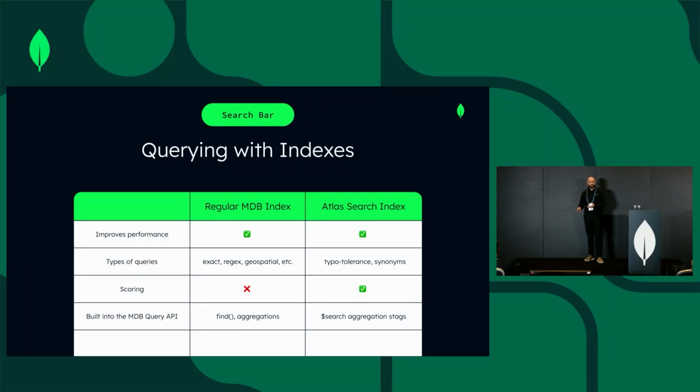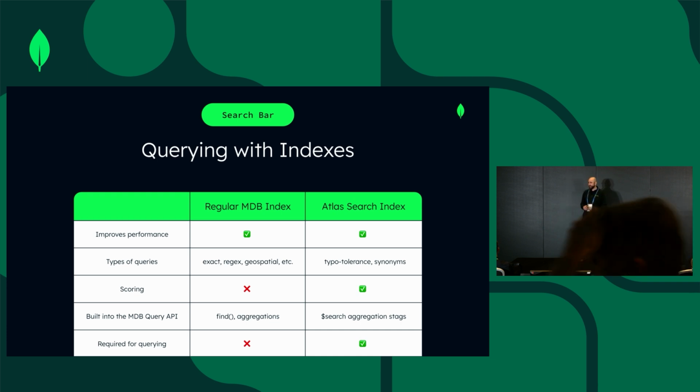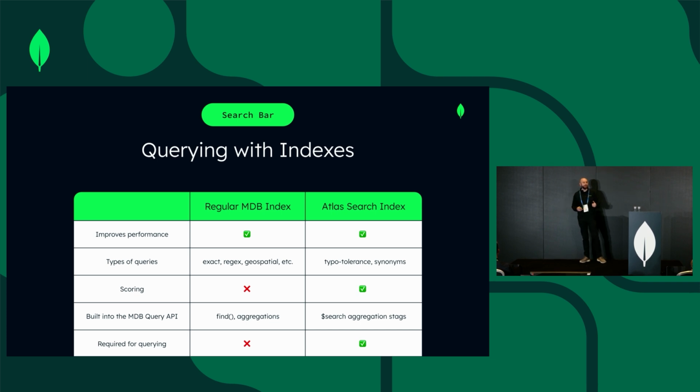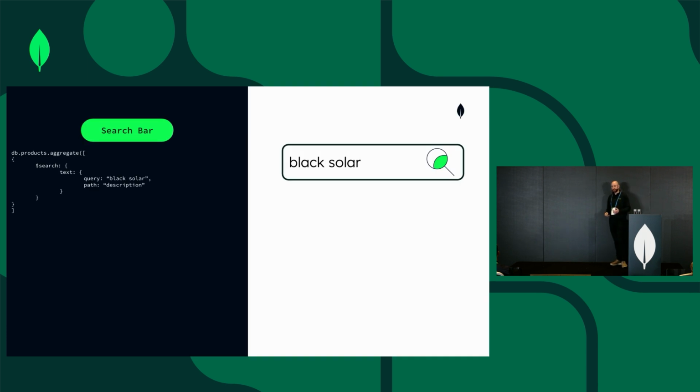They're both built into the query API, so you can use both from your query language. It's just an aggregation pipeline stage. The big difference with search, and that's very typical with search though, is you have to know ahead of time what kind of features you're trying to offer. You have to come up with an index configuration. So you have to take into consideration what features users are going to use and what you're going to need. And if you change any of that, it's going to take some time because you've got to re-index, re-ingest, because creating indexes can be quite expensive. So we're going to focus on that aspect.